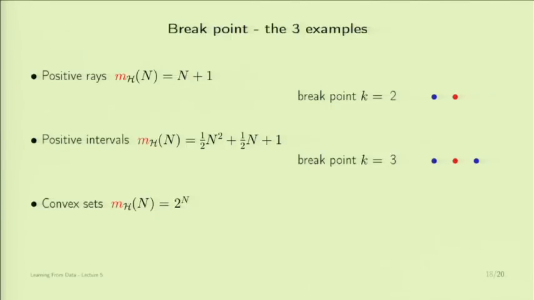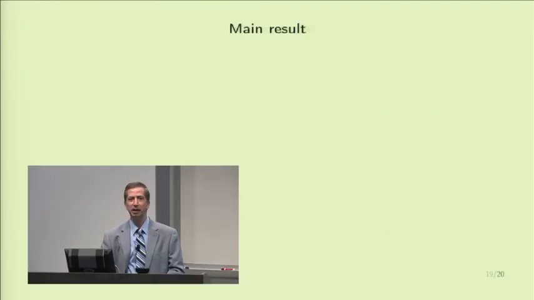So if you like, you can say this is infinity. So if they define it this way. Okay? So also the breakpoint, just a single number, has the property we want. It gets more sophisticated as the model gets more sophisticated. So what is the main result?